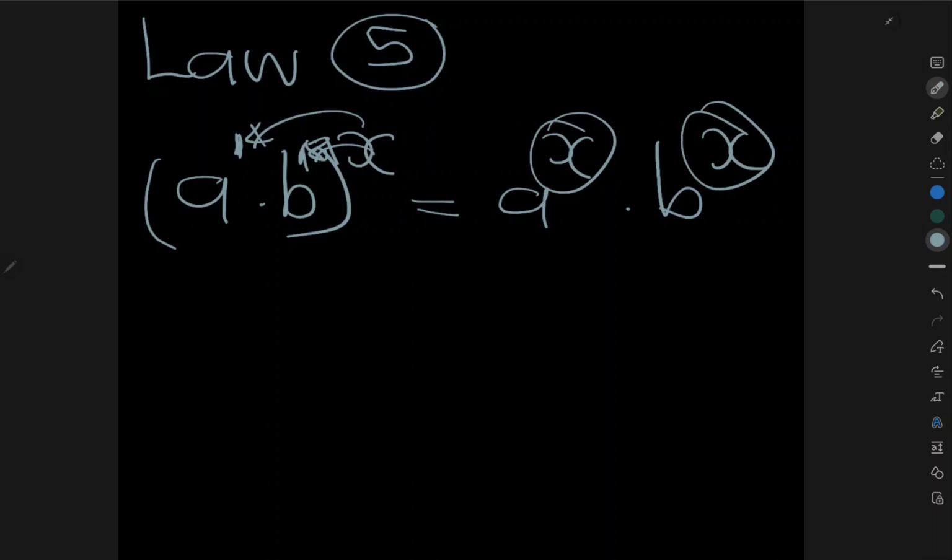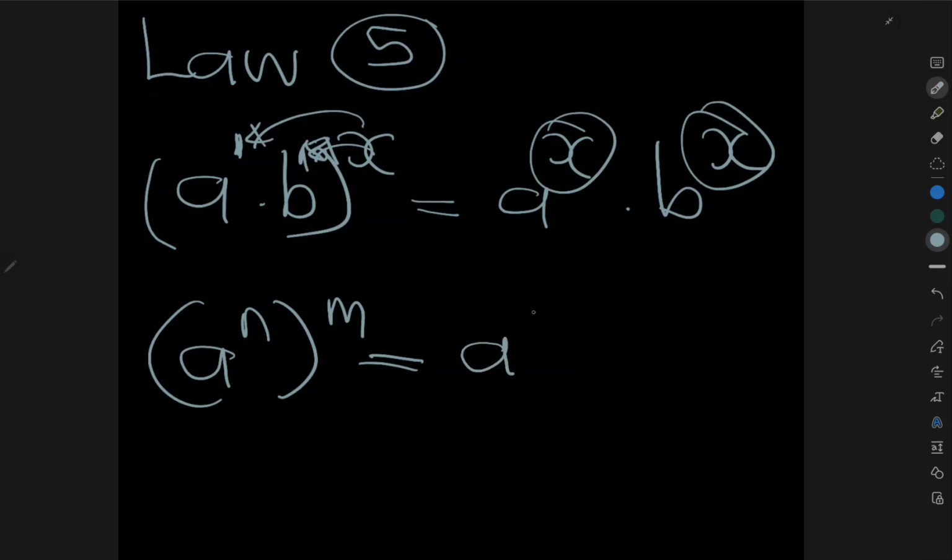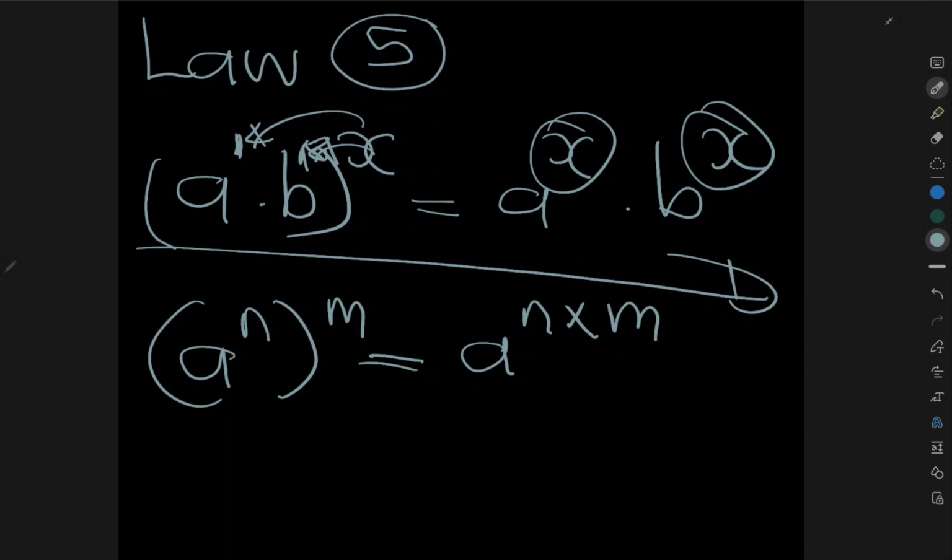So with law number 5, it's kind of the same concept, but in this case, it's not a to the power of 1, it's a to the power of any number. So any number can be represented by a variable, let's say a to the power of n, right? So if a to the power of n is raised to the power of m, the value or the product of those will be a to the power of n times m. So it's kind of the same concept with law number 3, right?